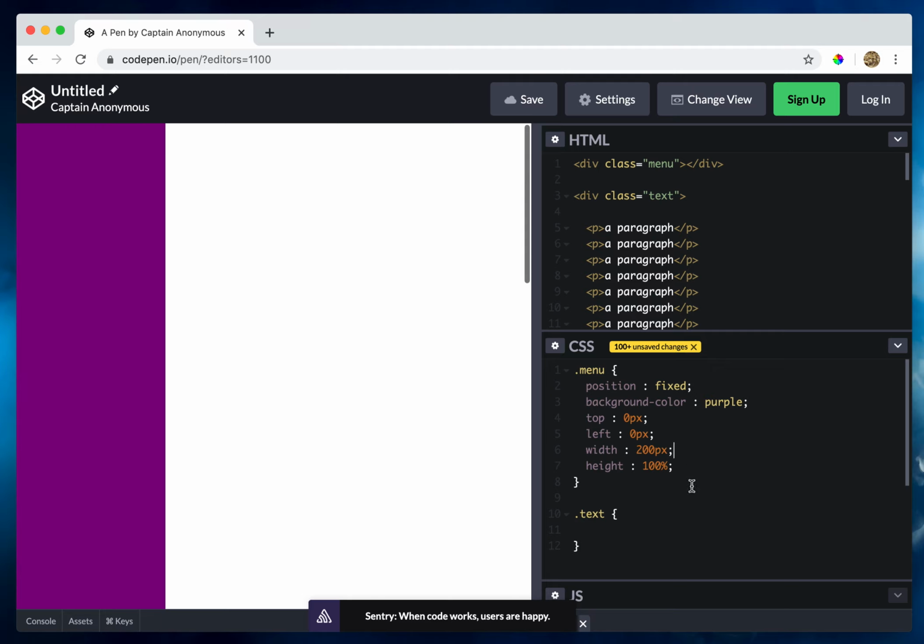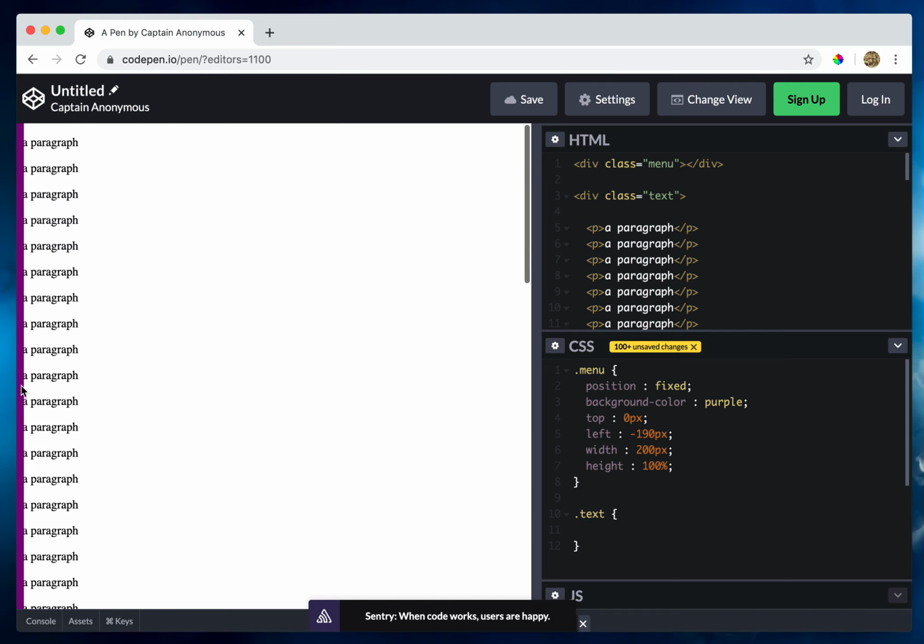and exactly the width of the viewport here. So this is what we want for it to look like when it's out. And then when it's not out, we're going to want the left position to be negative 190. So there's just this little bit right here. So the question is, how do we make it so it's different, right?